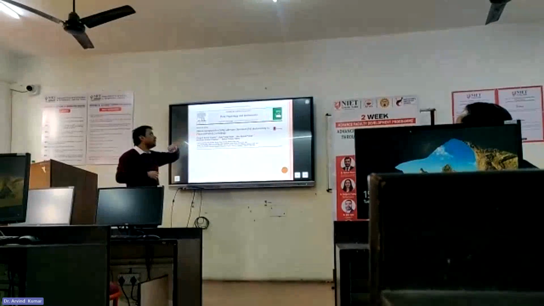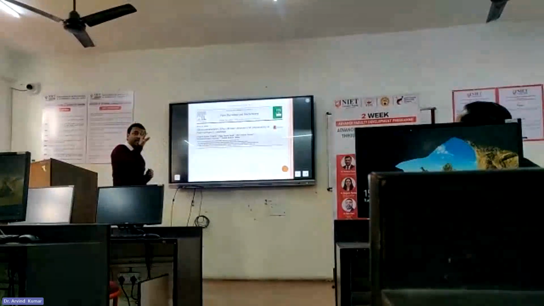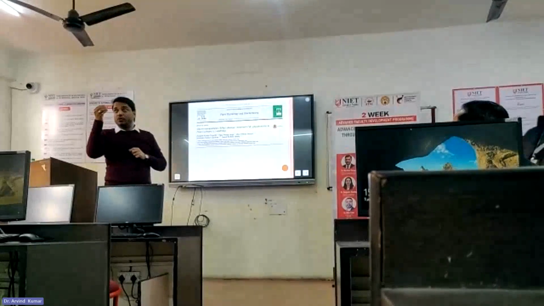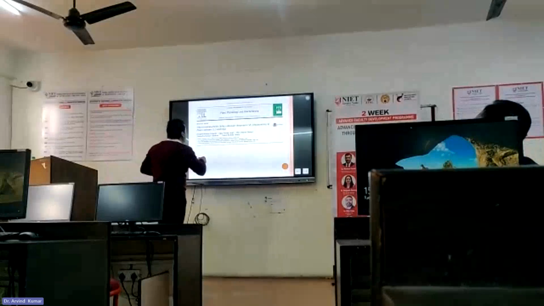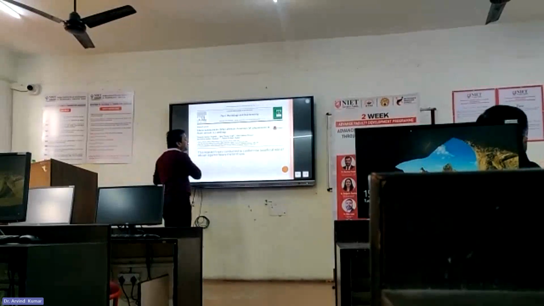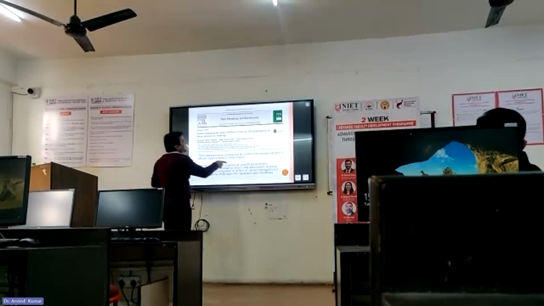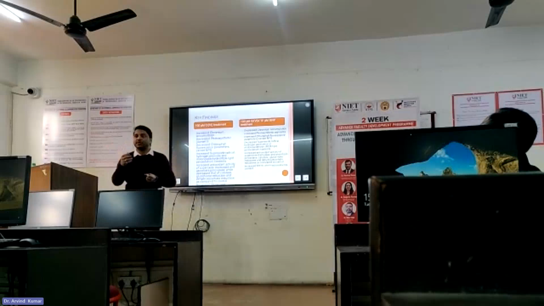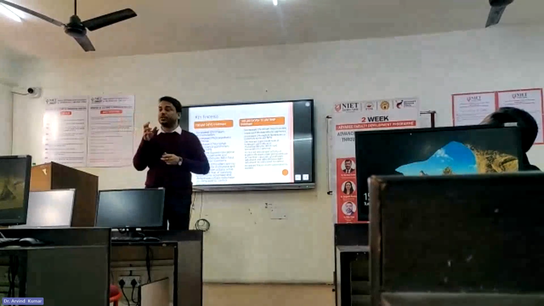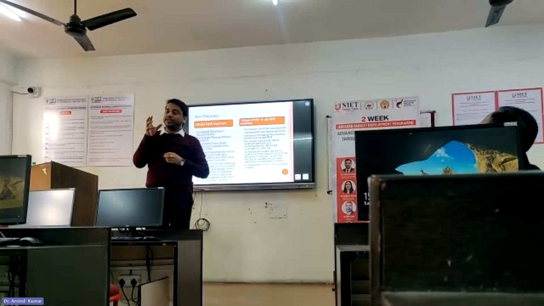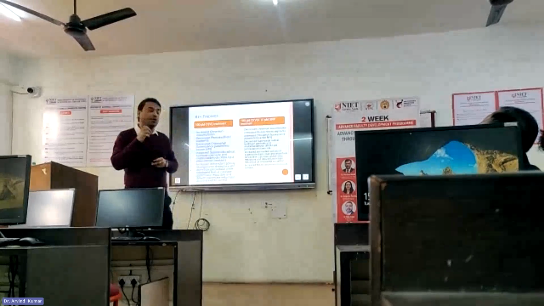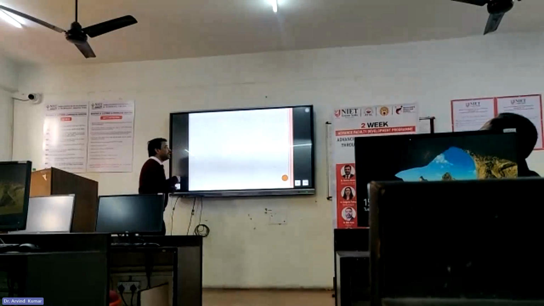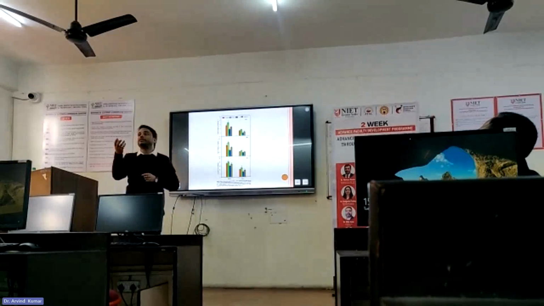So we checked silicon nanoparticles against chromium toxicity, and we found that silicon nanoparticles are very effective even at a very low amount. This study is from the journal Plant Physiology and Biochemistry, and these are some key findings: how silicon is able to increase photosynthesis, how it is very efficacious in controlling oxidative stress, how it is able to increase growth, and how it is able to regulate the antioxidant machinery system.